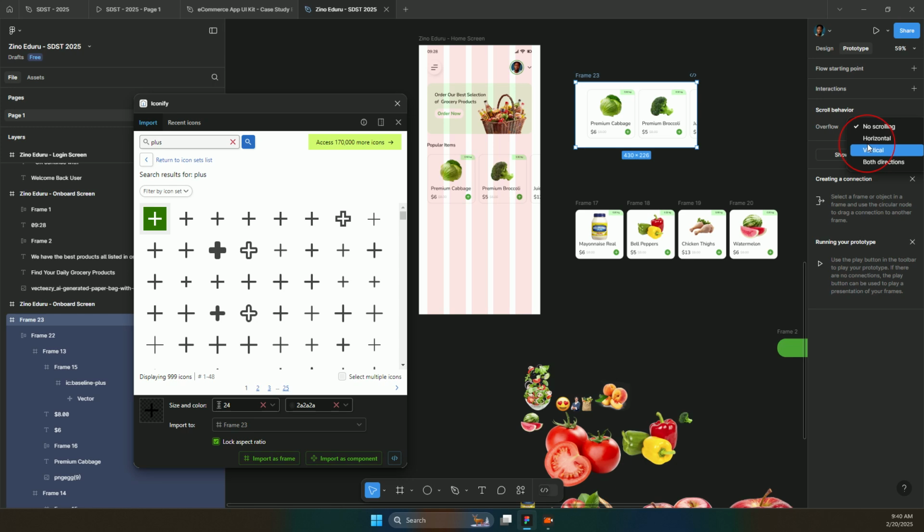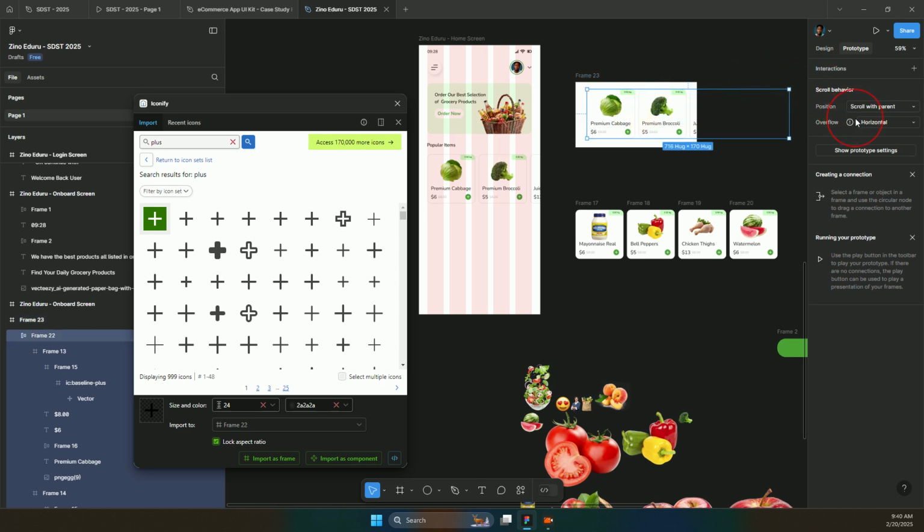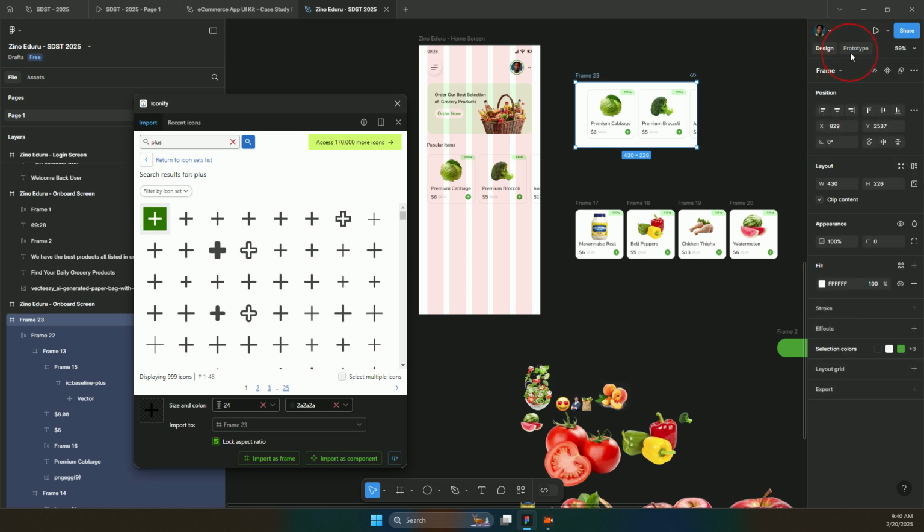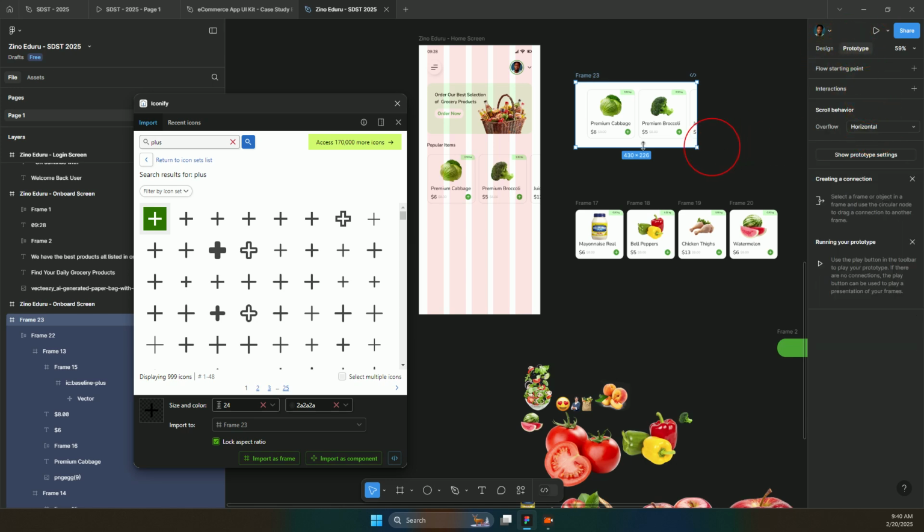So you leave no scrolling on the frame inside, but on this main frame outside, you change the type to horizontal. It will help us later on.